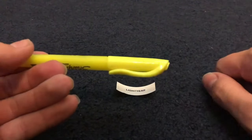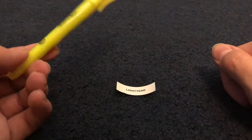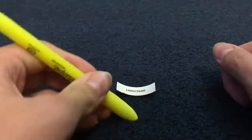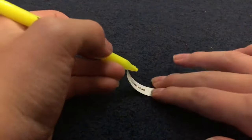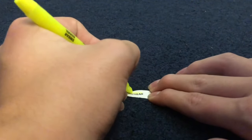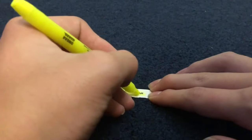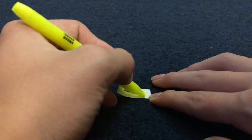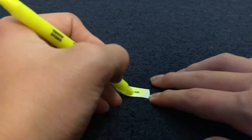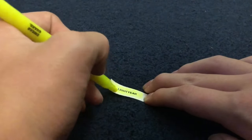Take this logo and take a highlighter of your choice — or it can be a marker. I found markers actually have a more accurate color, however they can create worse splotches. Pop that off and just highlight over top of it. It doesn't have to be perfect since you're going to cut most of it off. Just make sure to cover a lot of the surrounding area so that if you make a bigger cut, it won't look as bad.